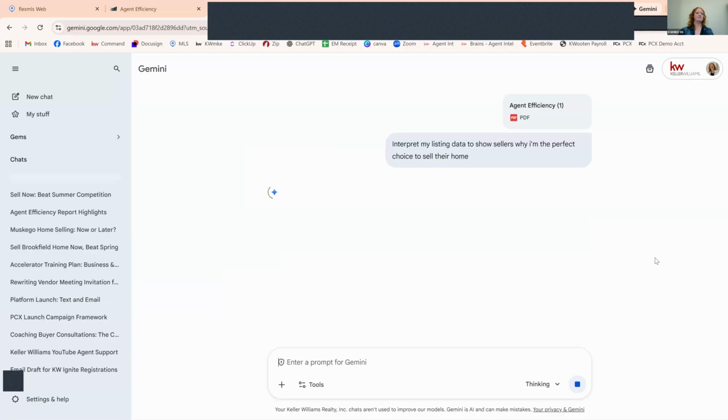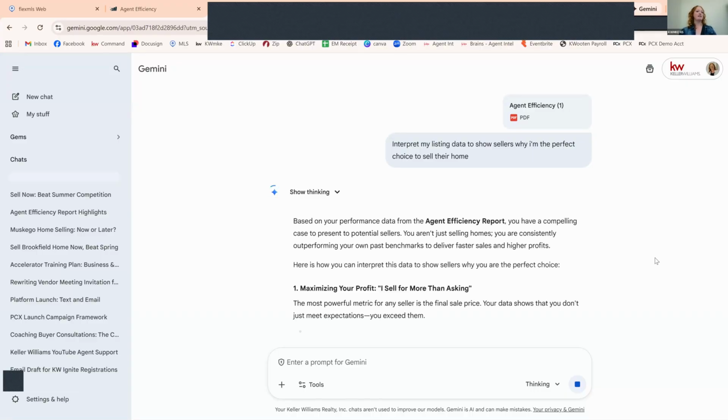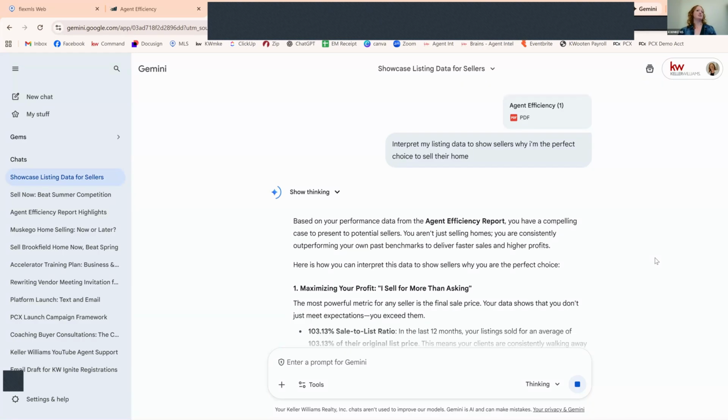I had a question, Kathleen. Do you like Gemini more than ChatGPT? I like them for different things. This Gemini, because it's powered by Keller Williams, has a lot of Keller Williams systems and models trained to it. So if you say, hey, I read this on page 69 of the MREA, can you help me understand it? It'll be able to spit that back out at you a lot easier than a ChatGPT, which has to surf the web for that information.